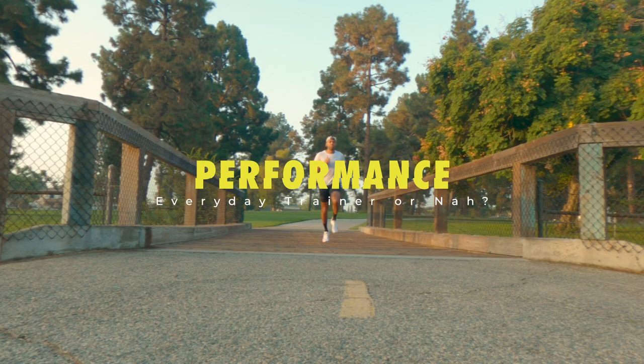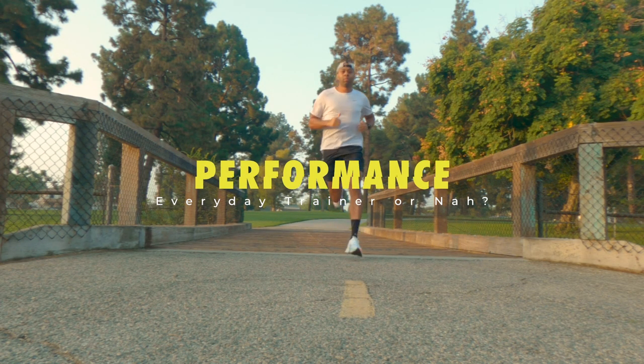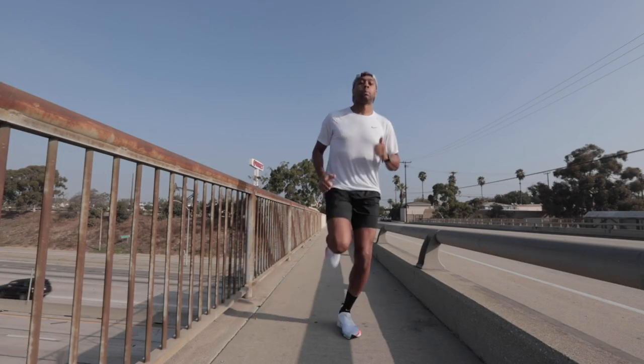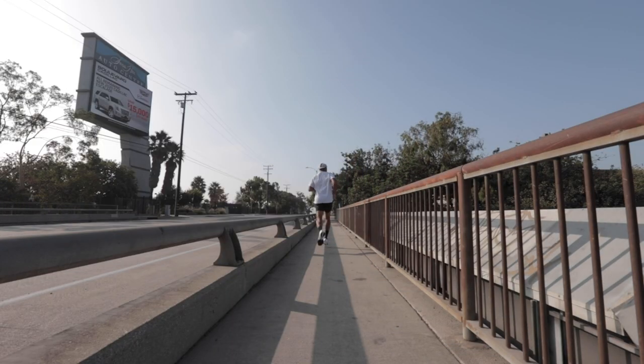Let me talk about performance. The first thing I look at is a little something I call OTBC — out-the-box comfort — and they nailed it. I went out planning for 15 minutes and ended up doing 30, because these felt really good. The energy return was real in a very meaningful way. I inserted some surges in there as well, and I was easily above 15, 30, and at one point even 40 seconds above my easier pace without a lot of effort. So these are legit.